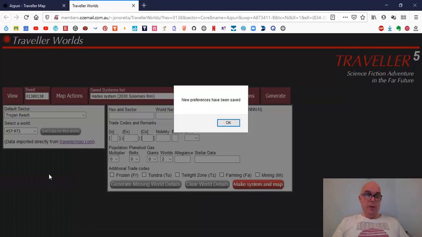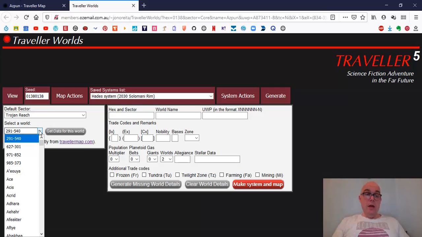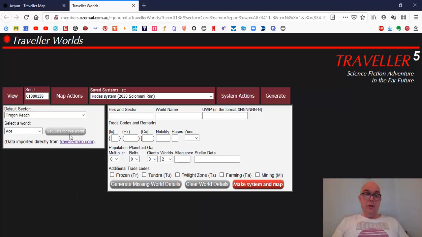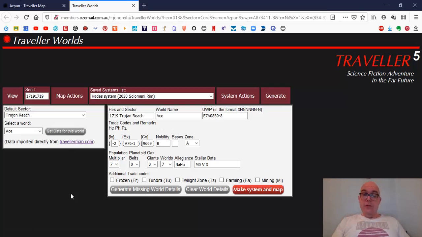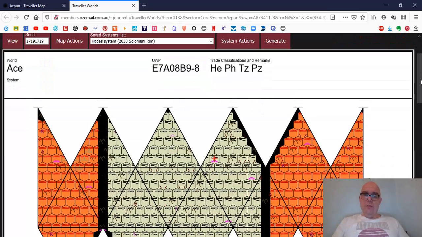Here we go. And you can see there that Trojan Reach will come back because your default preferences have been saved, and you can select the world from there to generate, get data for this world, and then make the system and the map.